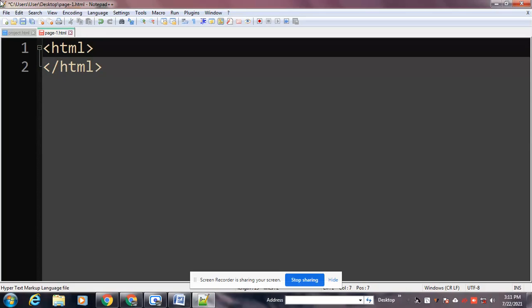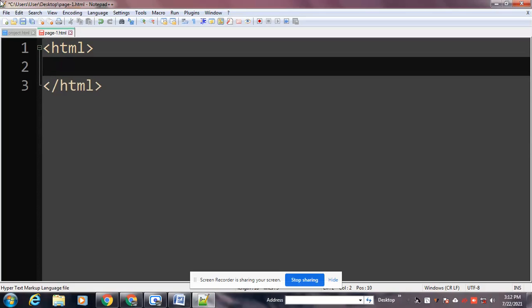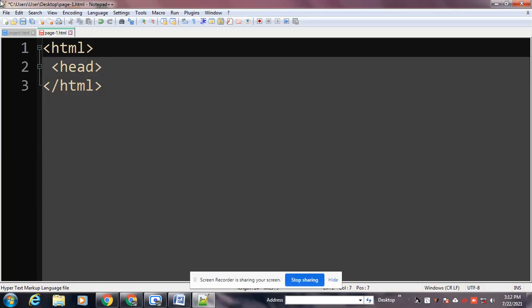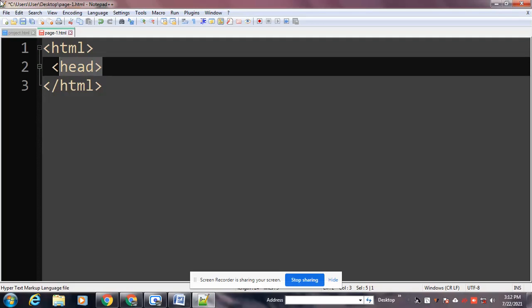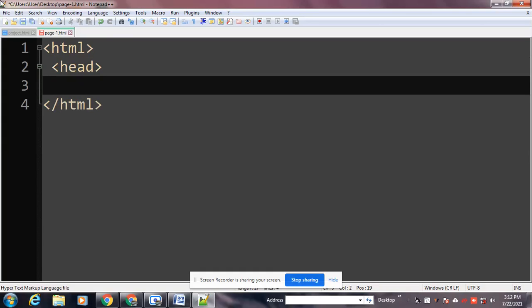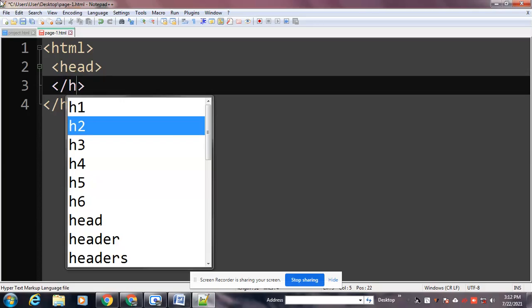Then between these, start the head part of the HTML. So I have given the head tag. This was the HTML tag, and now I will give the title of the web page. Again, following the earlier rule, again give a slash and write head again.